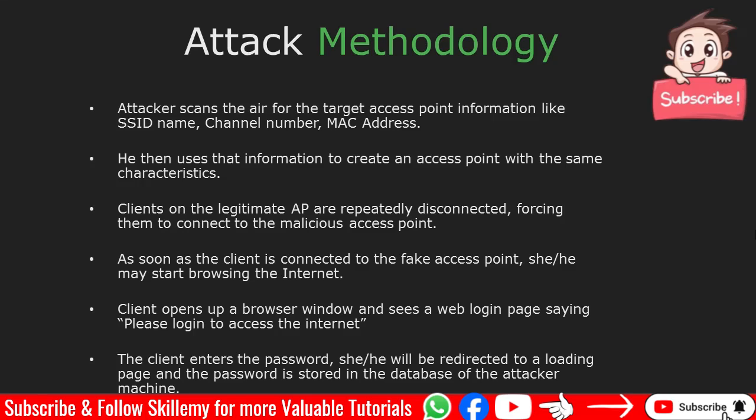As soon as the client is connected to the fake wireless network, he may start browsing the internet, and he will see a web login page saying please log in to access the internet. Now, if the client enters the password, he will be redirected to a login page, and the password will be stored in the database of the attacker machine. So this is how the evil twin attack works behind the scene.